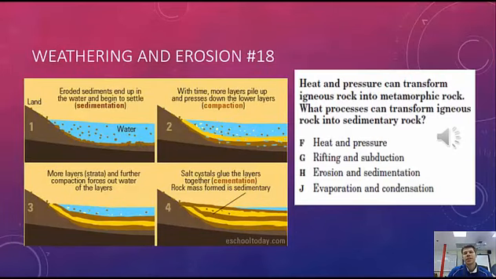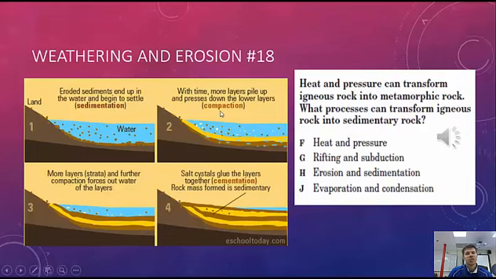Heat and pressure can transform igneous rock into metamorphic rock. So what are the processes that can transform an igneous rock, a lava and magma rock, into a sedimentary rock? What we're really looking for is the steps where we have weathering and erosion to break the rock down and carry it to a new location as sediments.